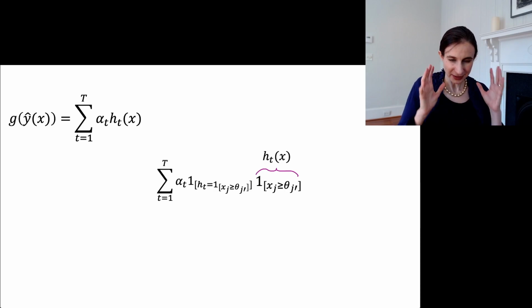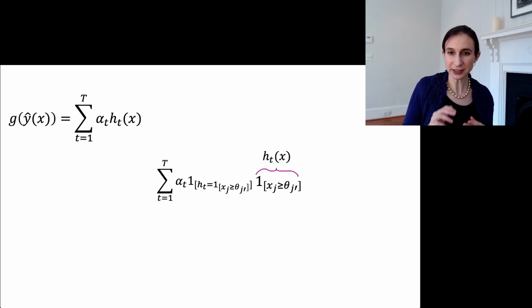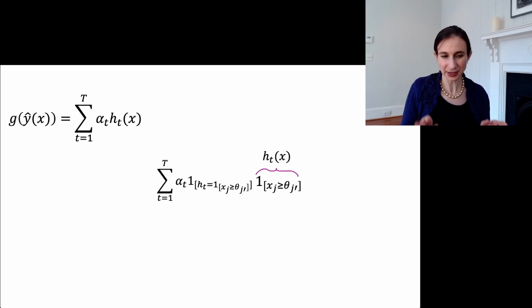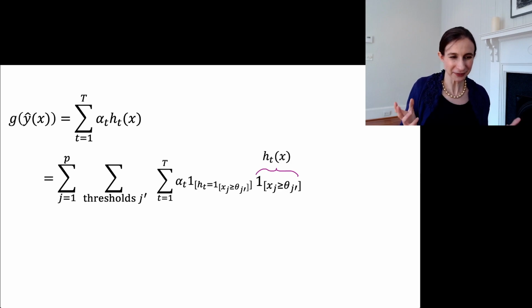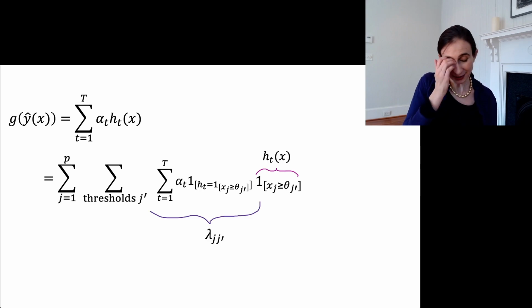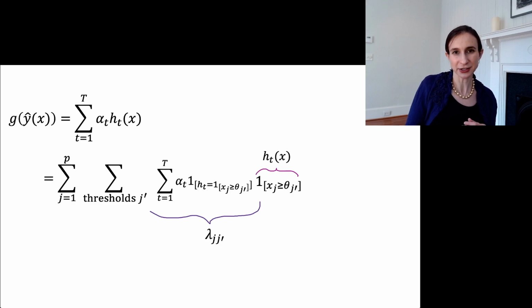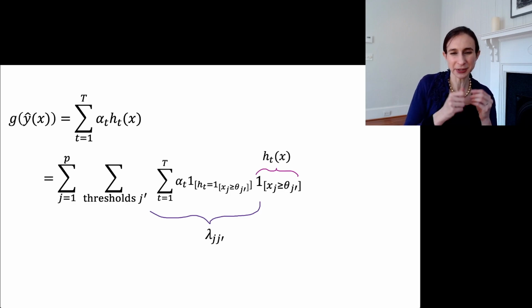All right, so now in typical AdaBoost fashion, we would sum over time and take the weight alpha t times 1 if we chose that weak classifier at that time. And then of course I have to sum over all weak classifiers. So in other words, I have to sum over all j and sum over all thresholds, so over all features and over all thresholds for that feature. Okay, and then also just to remind you of the AdaBoost notation, if you add up all of the alpha t's for the times when that particular weak classifier was chosen, that's called lambda j prime.